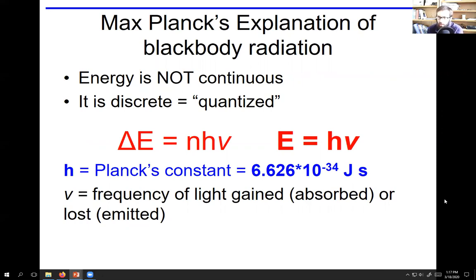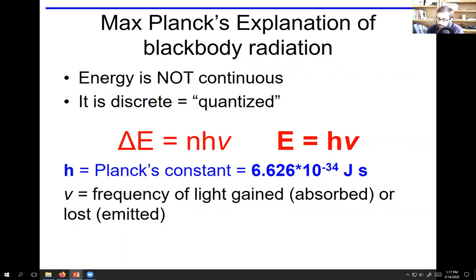So it turns out energy is not continuous. It is discrete. It is quantized. It occurs in steps, okay? It is not like a ramp. It is more like stairs, okay? And so you can only have certain values. For example, let's say you had a value of 1 in some energy units and a value of 2 in some energy units. You could have a value of 3, but you couldn't have a value of 1.5 or 2.5. That would be forbidden by the laws of quantum mechanics. It occurs in discrete steps, okay?